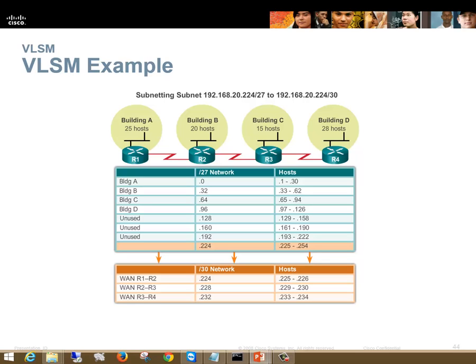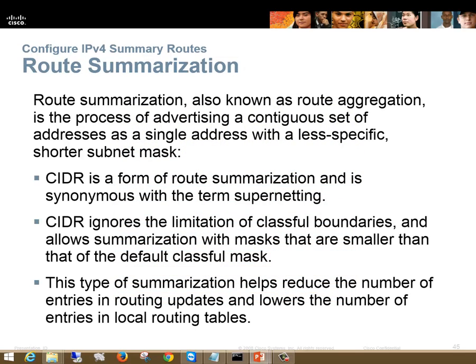Here we're going to break that down even a little more for separate buildings. The important thing to know at this point is that you can subnet subnets, and then you can subnet those subnets. Unless you're dealing with a really big network, this may not be anything that you ever look at. But if you're dealing with a huge network, you may find a need to subnet it more than you're able to do with just a Class A of addresses, especially if you're going to use a private Class A. Or it may be something that was already set up that you're going to have to go in and work with someone else's work.